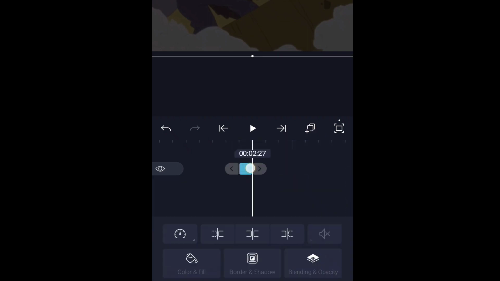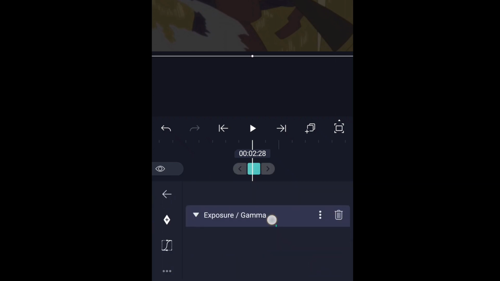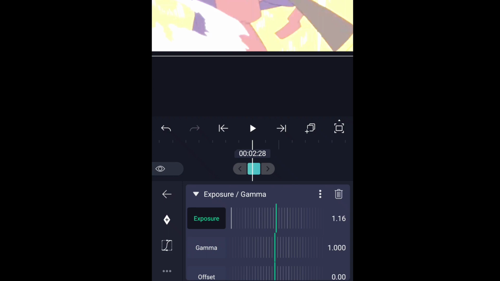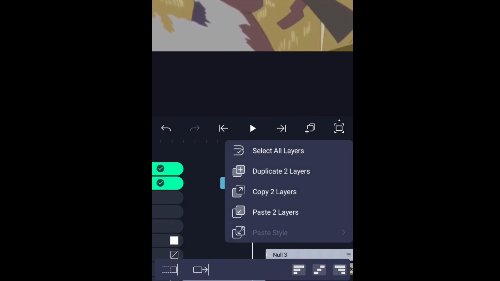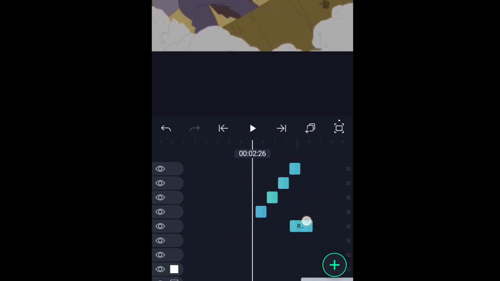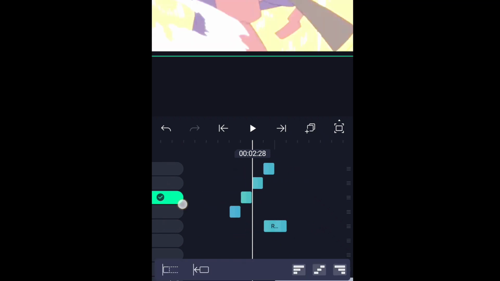Now duplicate this layer and increase the exposure in that layer. Now duplicate these two and paste them like this. Now position them wherever you want, and your flicker is done.